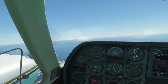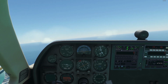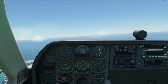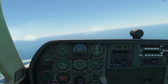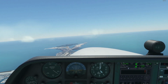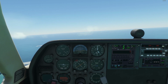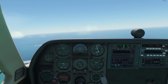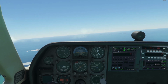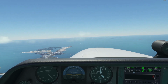Okay, guys, so we're gonna be flying through airspace Key West. Is there anything we need to know about Key West? What do you mean? Oh, because I'm nearly entering the airspace Key West. What kind of airspace is Key West? I don't understand, really. It's a Class E airspace. What does that mean? Class Echo. For you as a VFR pilot, it doesn't mean anything. Okay, just leave it then.